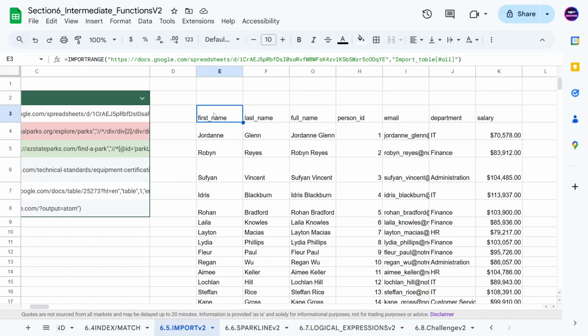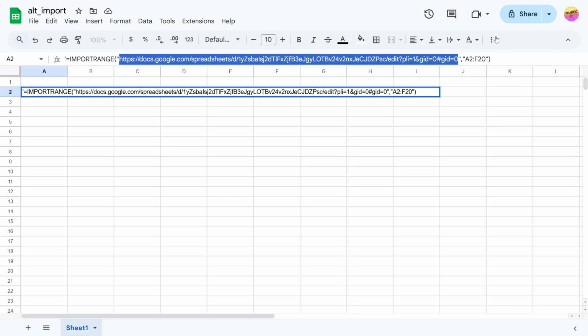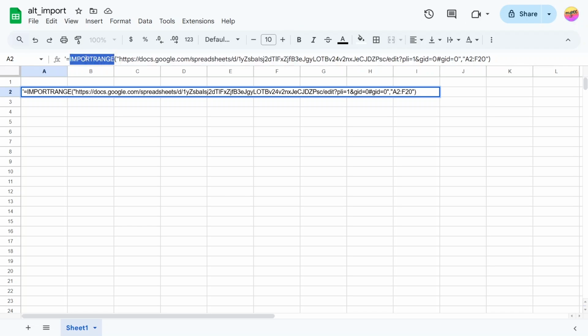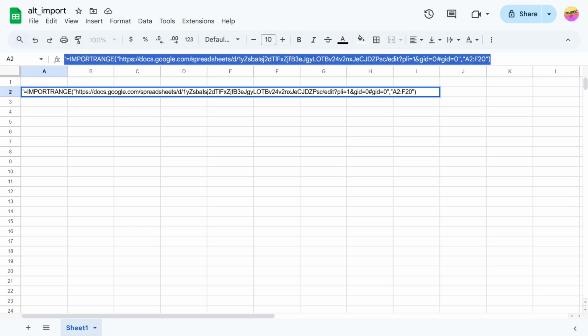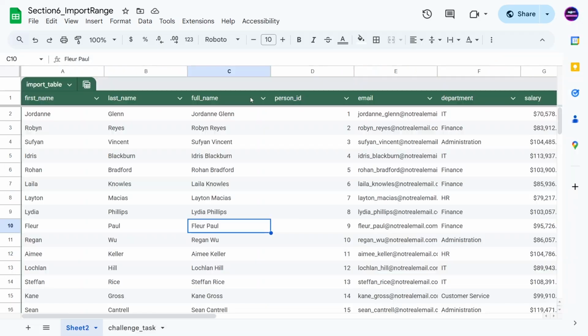Now, one thing to keep in mind with this, and it is for the best, is that just because you have an import range doesn't necessarily mean that you have access to it. So here I'm in an alternate account, and I have the import range. Let's say that you get a spreadsheet URL and you want to just be able to pull the data.